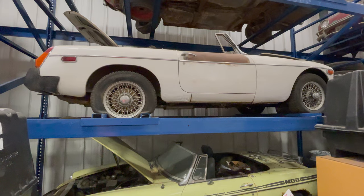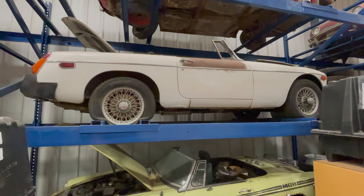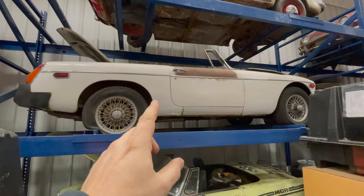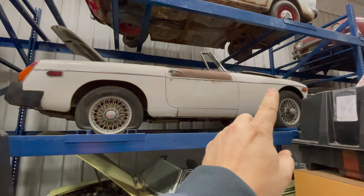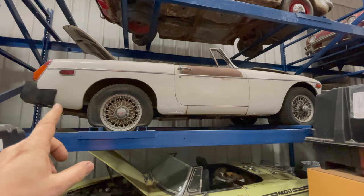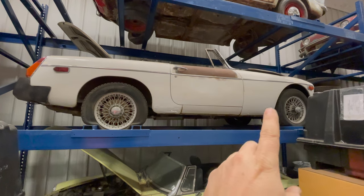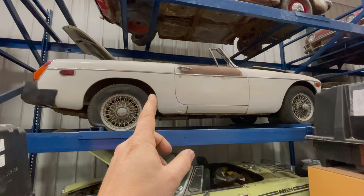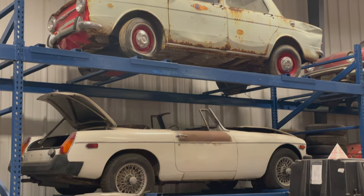Above that MGB I have another MGB that was a very nice car at one time. The story is the owner made his girlfriend or wife extremely mad and she filled the car with fireworks and set it on fire. When the fire department showed up they pried the bonnet open with crowbars, so the bonnet and tops of the fenders are dented. But the wheels are in good shape, and a lot of other stuff is still in really good condition — the fire didn't really reach the engine bay, so everything in there is in good shape too.